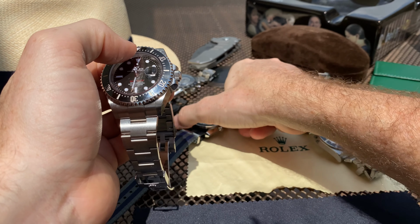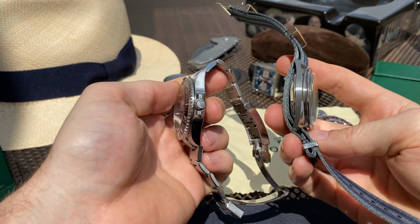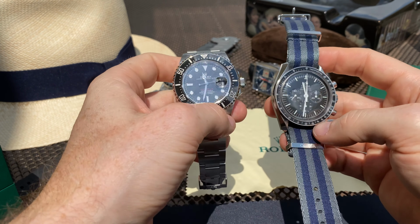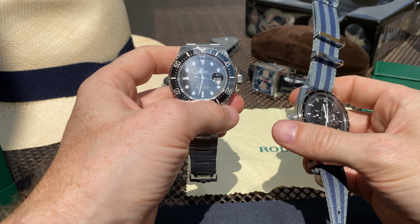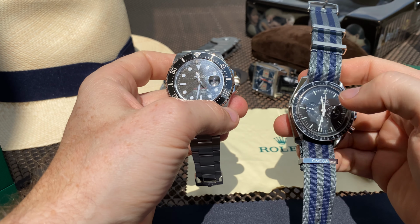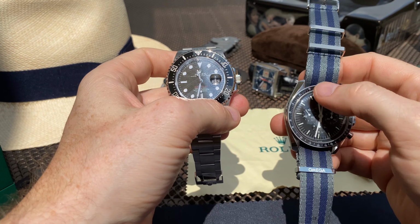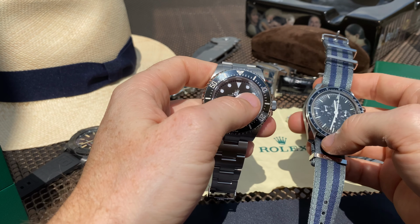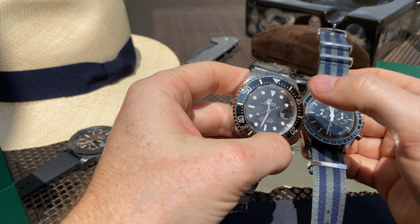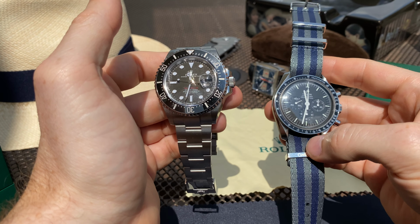So looking at a couple of other watches, comparing it to an Omega in my collection, there's not a massive size difference. When you look at it side on, it's obviously clearly thicker. This is the Hesalite version. Although I love this watch, I tend to be a bit paranoid about the possibility of scratching either the bezel or the glass. With this one, you've got no concerns. I have actually knocked it a couple of times already on a door frame, and nothing happened. There were no scratches, no marks coming up on the bezel. So this definitely has a ruggedness over this one.